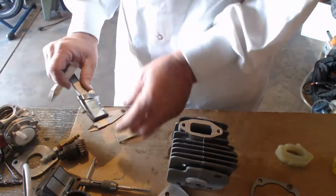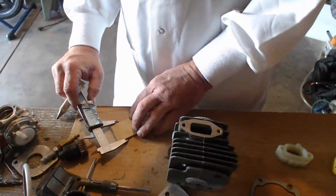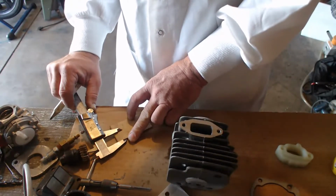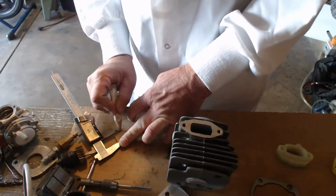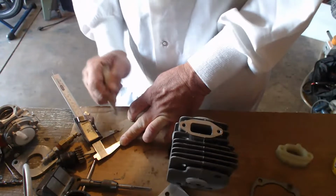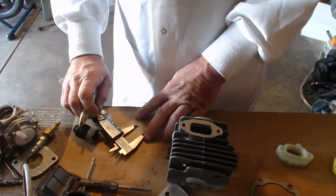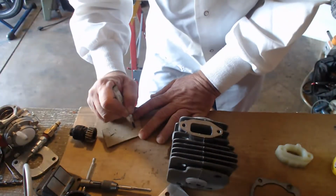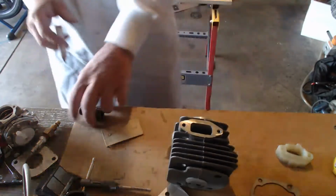Let's go to millimeters. Zero it. Here, basically 41.78, so 21 millimeters is going to be our center. We'll come up here and mark a center mark. Actually, it's a little lower than that. It's right there. Come over here and mark our center marks. Make our circle right here. Make our circle right there.